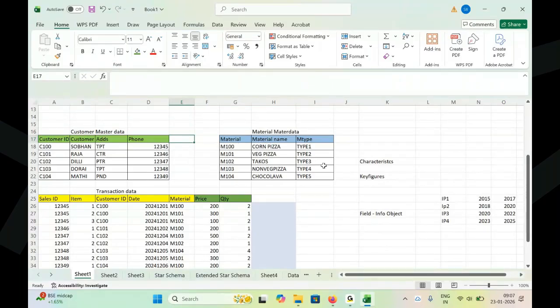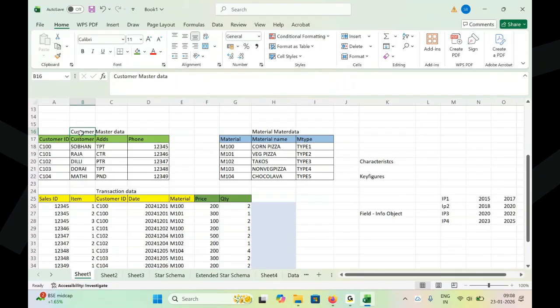Same, this is also the same. So mostly master data contains characteristics only. Of course we can add key figures also. There is a different scenario, but master data contains mostly characteristics only.